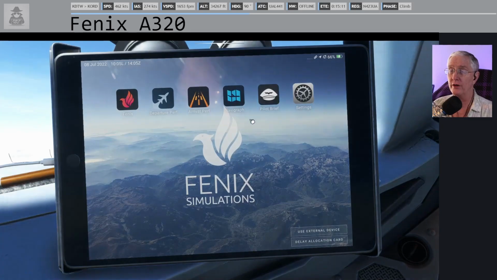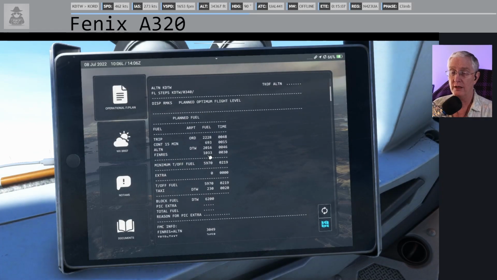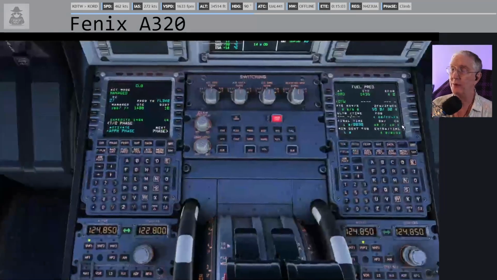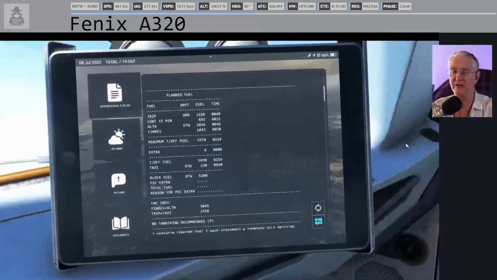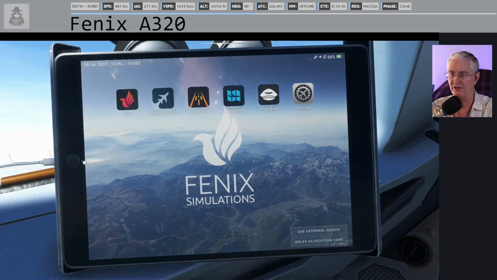Let's go over here and look at what our remaining fuel is supposed to be. Final reserve plus alternate is going to be 3.0. The airplane says 4.0, so we are not going to run out of gas. That's kind of a nice little thing to be able to check and see.